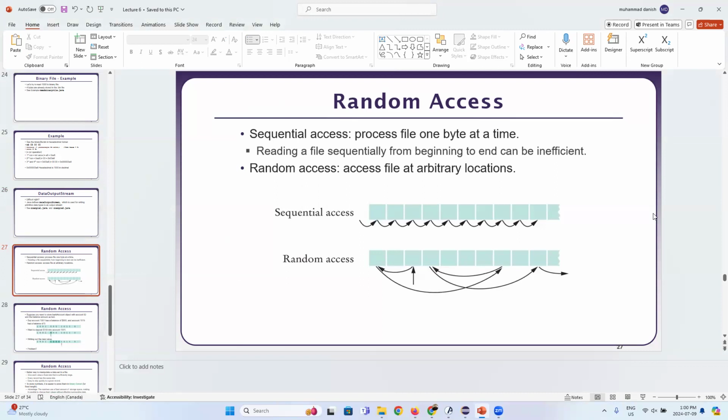What we want is to randomly access data in the file. I should not start from 0 and go till 1 million data. I want to store my data in bytes in such a way that I can jump from the first byte to the third byte to the fifth byte, and I know how I have stored the data. So that is random access in your file. You mention that you want to go to a certain byte position, let's say 100, and the data at 100 will be returned to you.